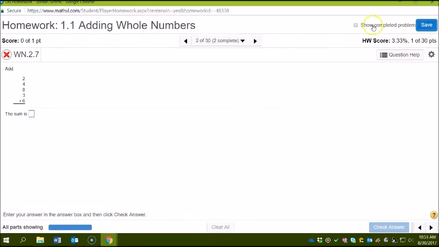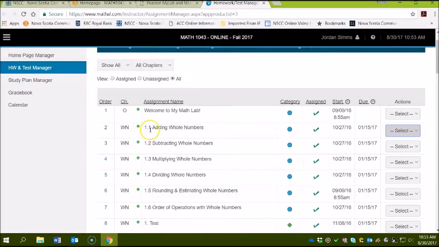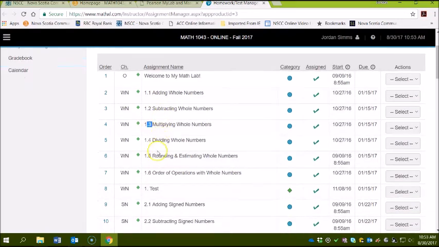I'm previewing so it doesn't matter, but that's basically how you go through it. Once you've done assignment 1.1, you go on to 1.2, 1.3, you just run down this list. When you're done, there's a test. You have one attempt on the test. If you fail the test, I want you to email me and let me know that you failed. I want you to review your results, and then you just try it again, because this course is about practice.